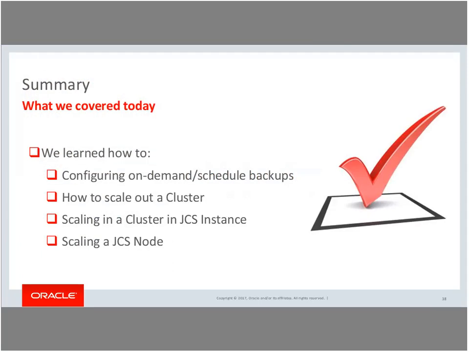We learned on-demand and scheduled backups, how to configure them from the service console, and then how to scale out a cluster, scale in a cluster in a JCS instance, and then scale a node. These are the key features of Java Cloud Service as a platform service offering from Oracle, where users can depend on these features, which benefit a lot.